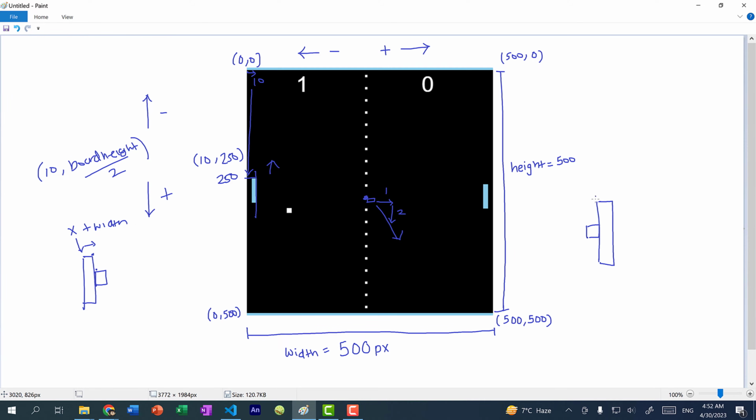So we want to make sure that the ball touches the left side of paddle 2, which is just the x position. But the difference here is we are checking for the right side of the ball instead of the left side, like we did over here. So to get to the right side, we just take ball.x and add the width of the ball. Okay?